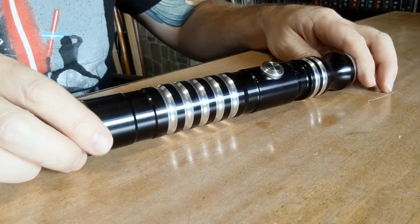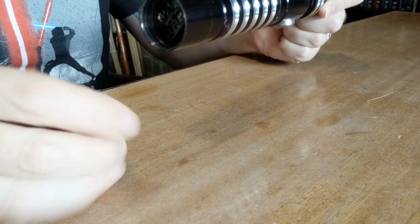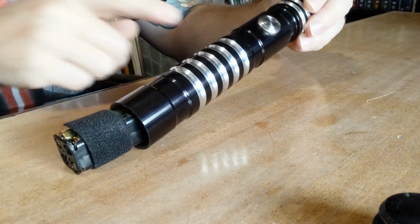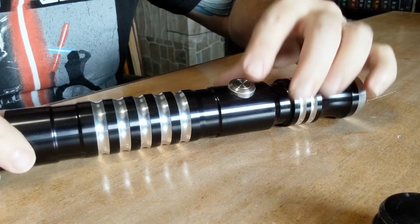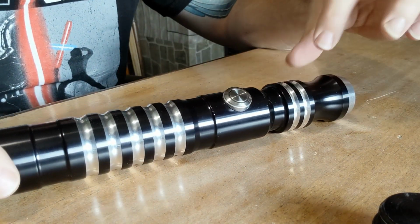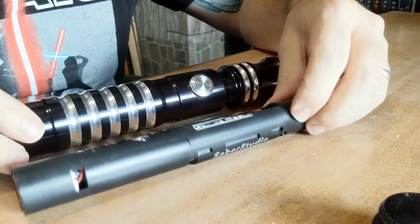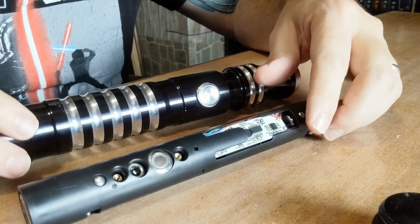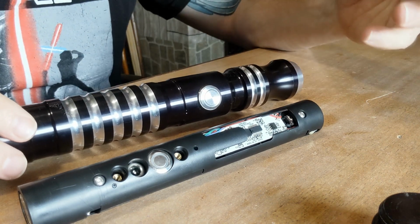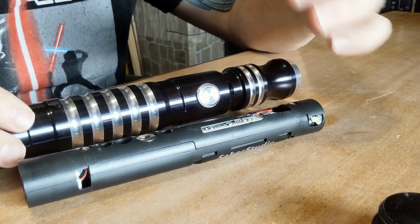So all in all, I don't think it's terribly complicated. The core seems to fit in, but my idea is to take the pommel out. We're going to completely gut the electronics out of this thing, so I have to figure out how to unglue everything out of that button. I don't know if I'll be able to reuse it or not, but I'll have to fit everything in. I'm going to use just a baselit electronics core that I have here. It's not a Profi or anything like that, so we're still going to get baselit, but it's going to add the functionality of the flash on clash and the different font styles. He's going to be able to change his lighting and everything.